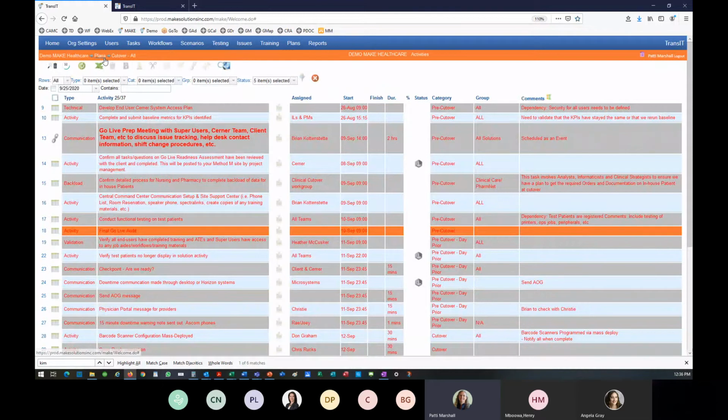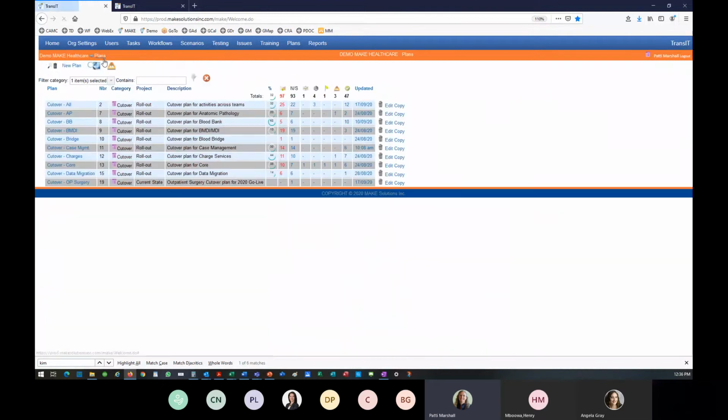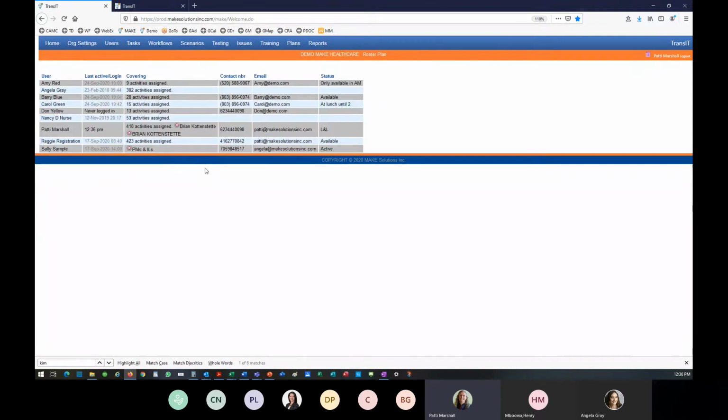So now if we go back to plans here, and if I'm the person who's trying to look for somebody to see where they are, I can click this little roster icon and it will give me a roster of everyone who's signed on. And you can see that it now shows that I'm really not available anymore. I'm doing the lunch and learn, and that I've said the activities that I'm doing are all the ones that are assigned to me. And I'm also picking up any tasks that are assigned to Brian. So this one here being the one that it's picked from the user database, and this one here being somebody whose name I free texted in. So again, this is for cutover plans, your roster.